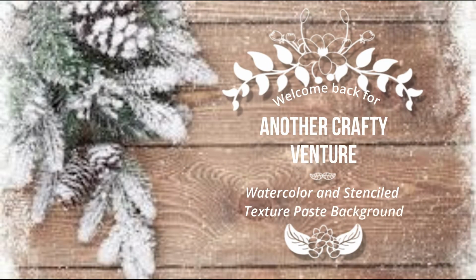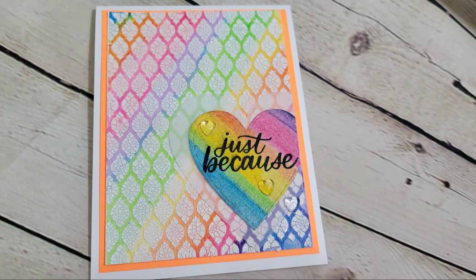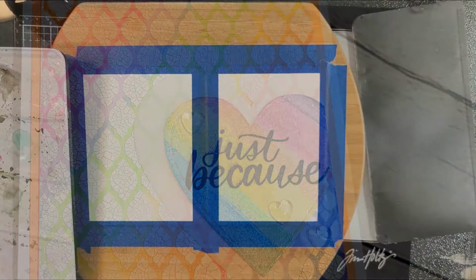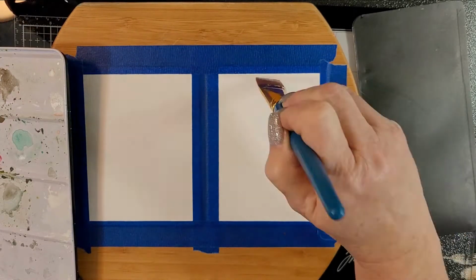If you saw my IG post yesterday, you know that I am just in need of some visual happiness, and I've been working on this card and video. So here is what I'm making for you today. It's just sweet, it's just simple, no big secrets in terms of techniques that I've used.